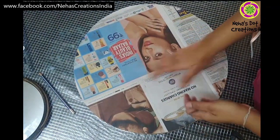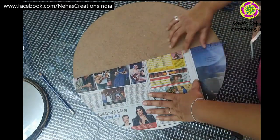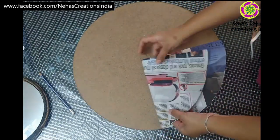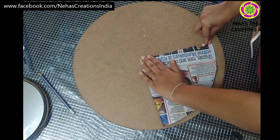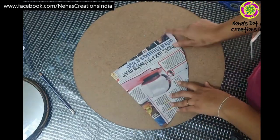Now placing the marked circle on the MDF, I am folding the circle into half, making it into a perfect semicircle, and again folding once more. This part that we are cutting will give us the center of the circle.